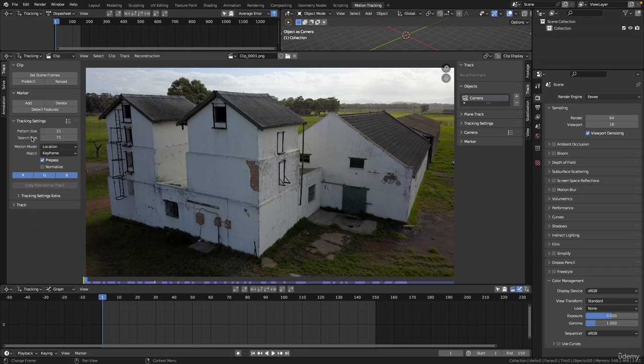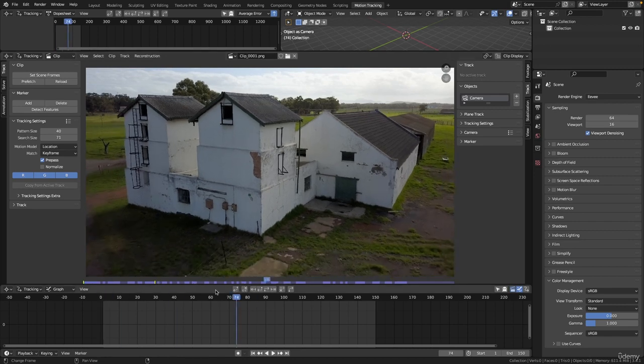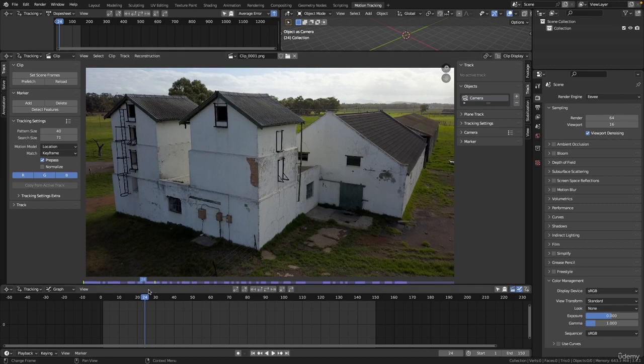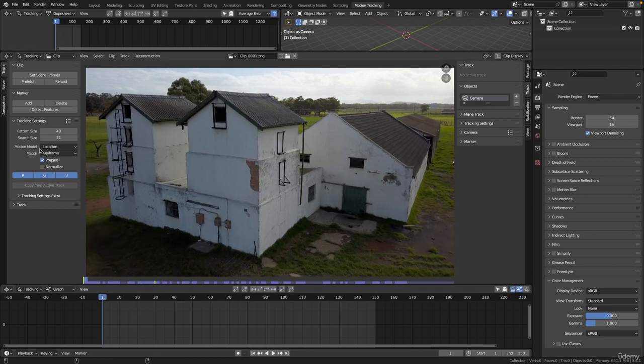So I usually change my pattern size to around 40. I feel usually that's a good size to kind of start with. And the search size for relatively slow moving footage like we have here, I think 70 or 71 should be fine. So let's start with those settings for the pattern size and the search size.